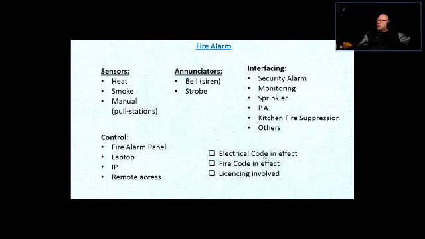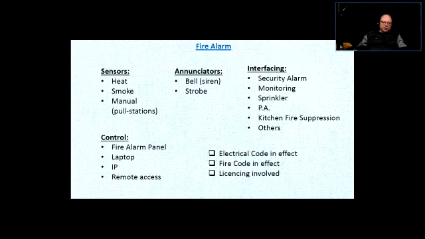Now, a couple of things here. When it comes to fire alarm systems, there's electrical code in effect. Same as with electrical installations, you have to abide by the electrical code. And with fire alarm systems, there is also a book which is just as thick, and it has to do with the fire code.